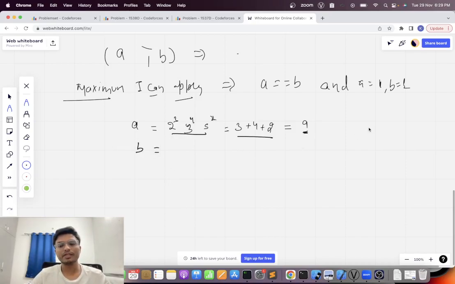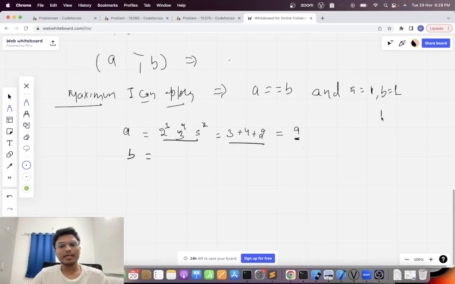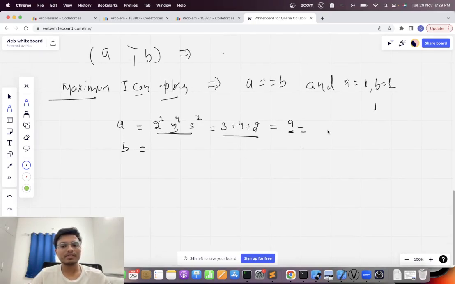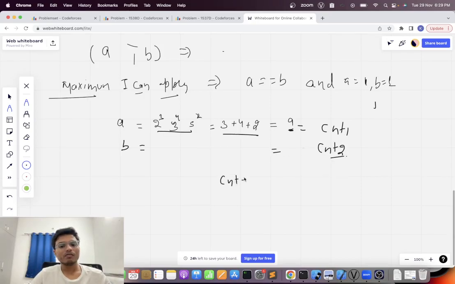So we need to check, if k is, let's say, maximum, it is count 1. Similarly for b, I counted 2, that is count 2. I need to check if count 1 plus count 2, that is the total count, the maximum number of operations I can apply, is less than or equal to k, then I'm 100% sure that I'm able to do that.